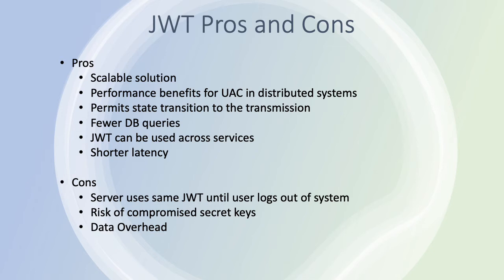On the other hand, there are some cons to using JWT for web service security as well. One disadvantage of using this standard method is that the server utilizes the same JWT for all future requests until the user logs out of the system. Other cons include the risk of compromised secret keys and data overhead. In the case of a leaked secret key, the entire system would be compromised, and the situation will force engineers to generate a new secret key.